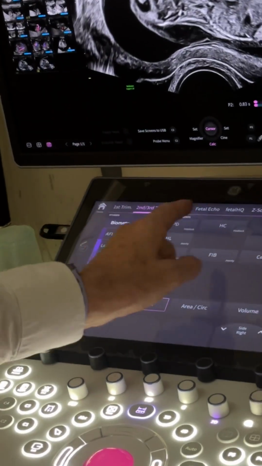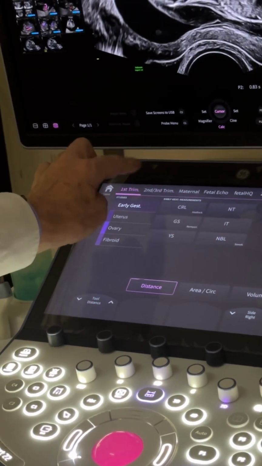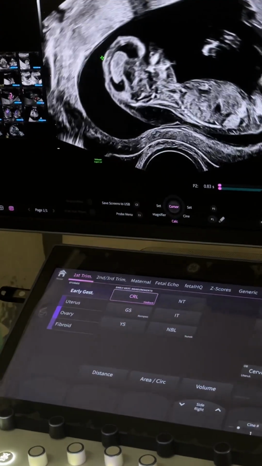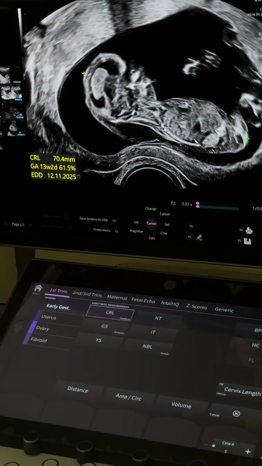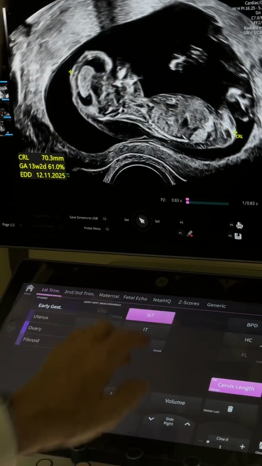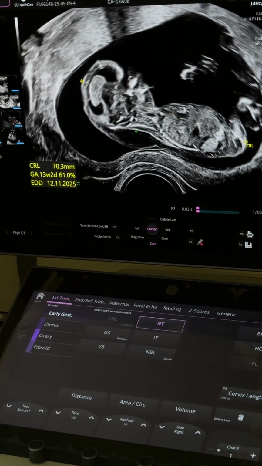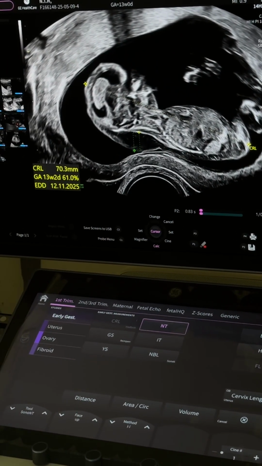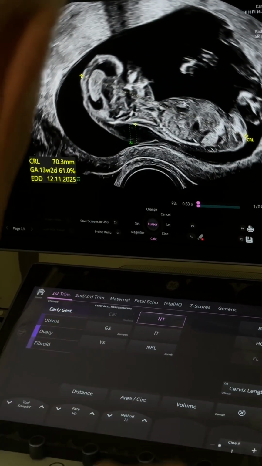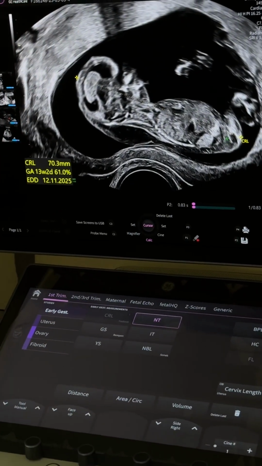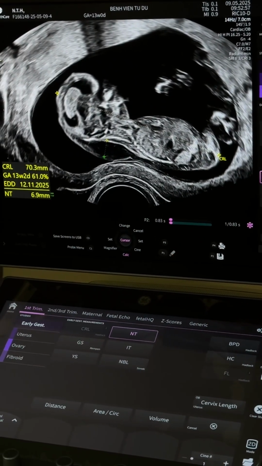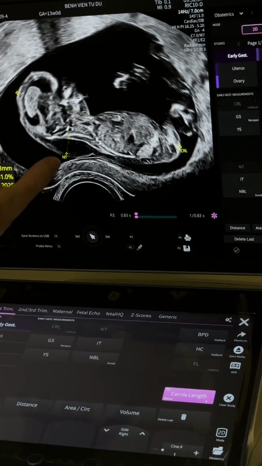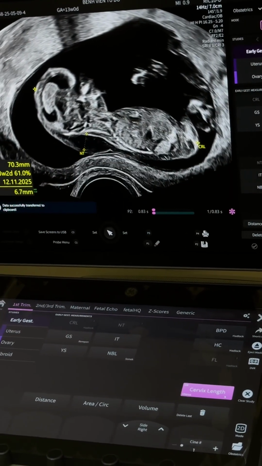You know what I think is the most difficult measurement in obstetric ultrasound? The crown rump length. The reason it's difficult is because it's difficult bringing into view the rump end of the fetus. And then the next measurement we take is the nuchal translucency. It's not a perfect mid-sagittal, and I don't have a facial profile. It's not a perfect measurement, but I still want to get this. I know it's not perfect, and I want to save that.